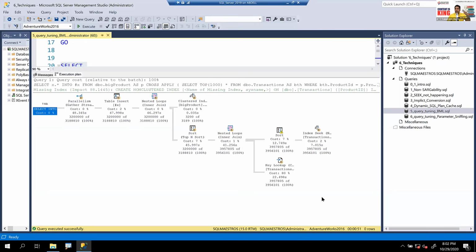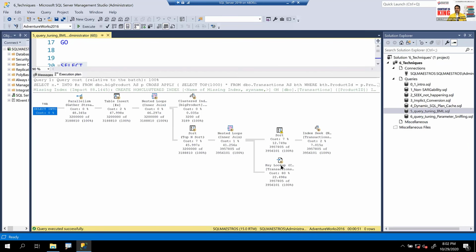Sort, just to let you know, it might be spilling the data, etc., but that's not the real culprit. So just for the sake of time, let's go and look into the key lookup. And you know why key lookup gets more attention here for me, at least, because of the cost factor. The cost factor is 80%. The sort operator, even though there is a warning symbol, the cost factor is 7%. I'm not trying to say that I'm not going to look into it. I will in the real world when we are troubleshooting performance, but just for this demo, I am going to look into the key lookup.